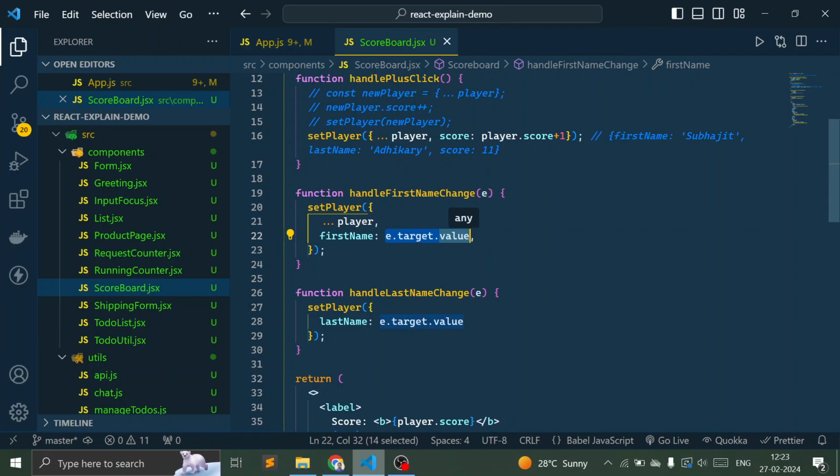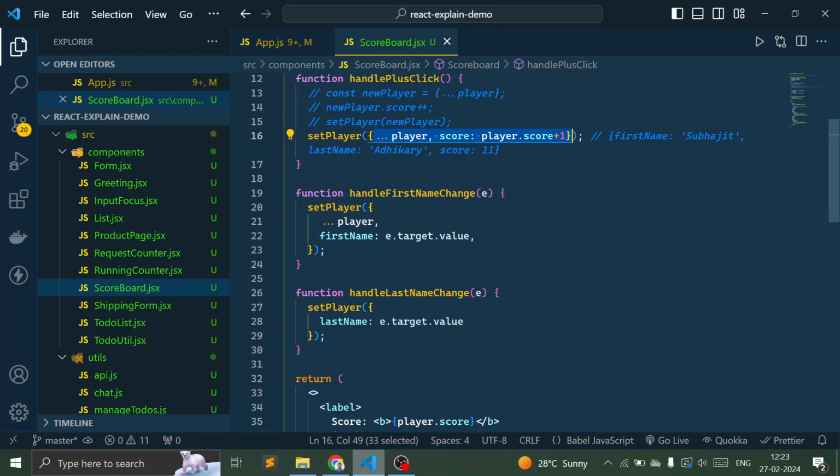So e dot target dot value will actually contain whatever is present inside the input text box. So the present value inside the input text box, the first name will be updated with that, and you can see the same structure what we have used here is what we have used inside this handle plus click.